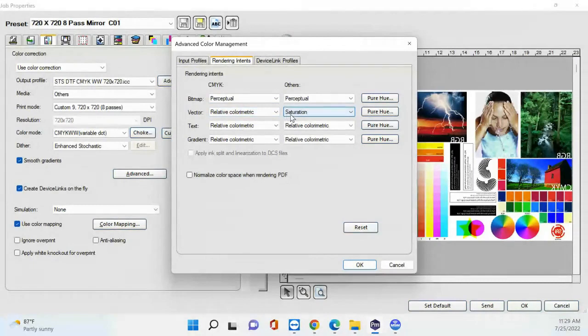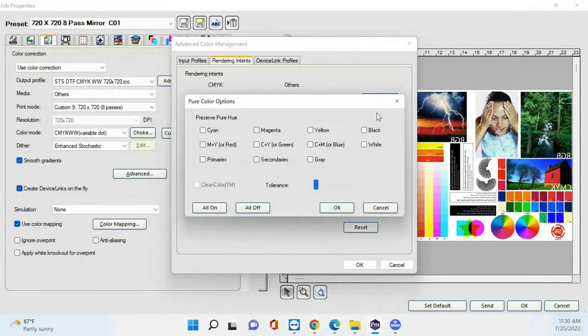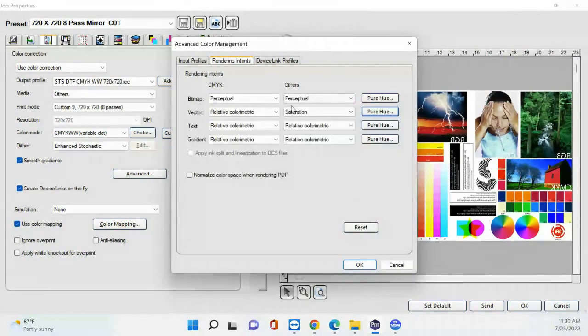And you can see over here, this is saturation. Saturation will give you more ink, but if you want to have more gamut, you can always choose perceptual right over here. So you can change it over here and see how it prints for you, the color matching. Or you can go to pure hue, and if you want pure cyan and so on, you can change it as well. Or tolerance, you can also change. So this is all about the advanced color management.